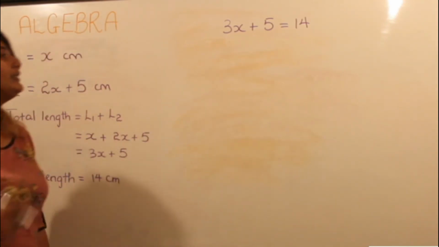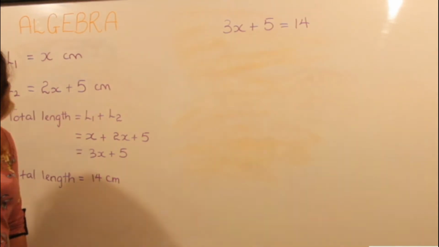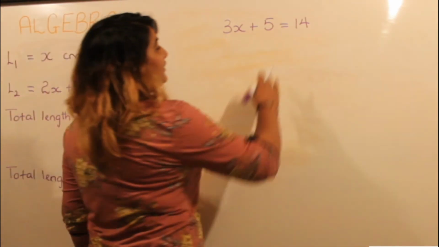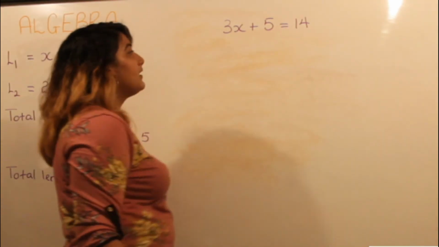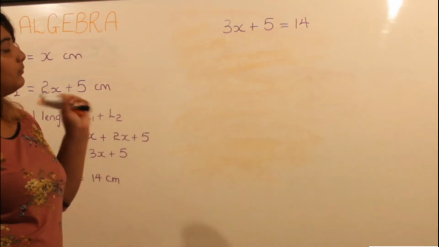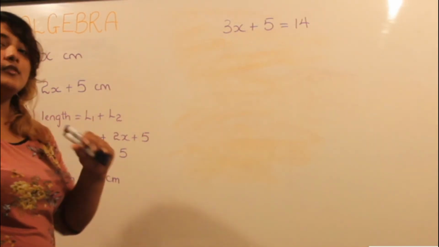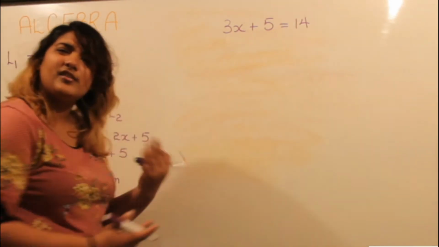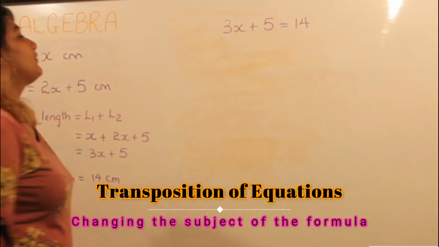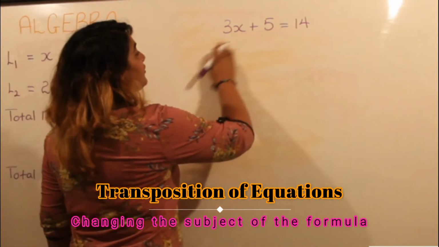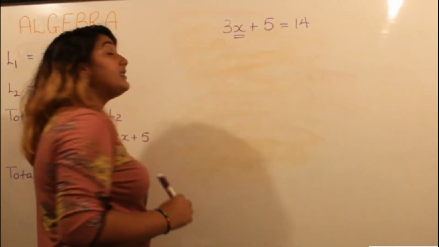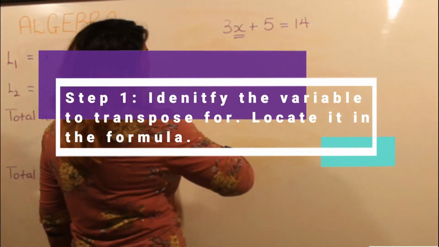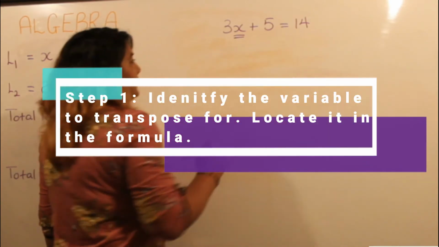This is a nice simple linear algebraic equation. Alright, notice I said equation. Yes, equation. We have an equal sign and equals something. So from here, what I'm going to do is transpose. And remember that big word transpose simply means to change the subject, to rearrange. So from here, let's rearrange this equation with x as the subject because we want to solve for x. So let's see, what should I do first? I have 3x plus 5 is equal to 14.